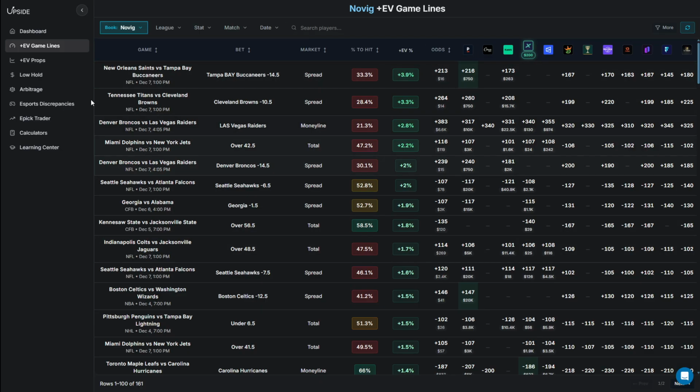Now that you've pulled up the optimizer, what exactly is this, right? What are all these numbers? What are all these bets? And it's pretty simple. What you're seeing here is just a list of filtered bets. And there's one column that you should be fixating on more than any other, and that is the Plus EV percent column. And let's go ahead and talk about this.